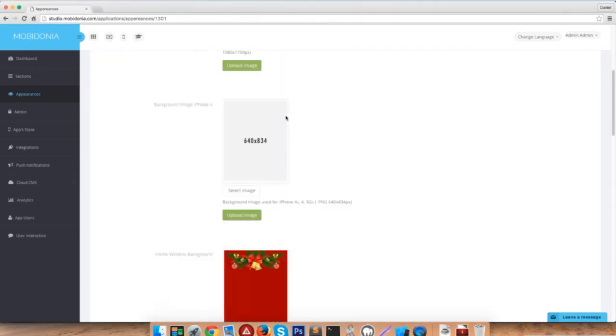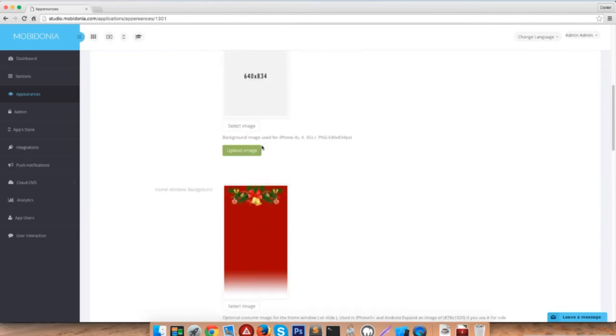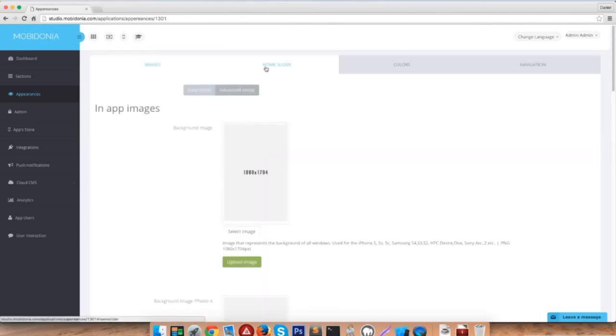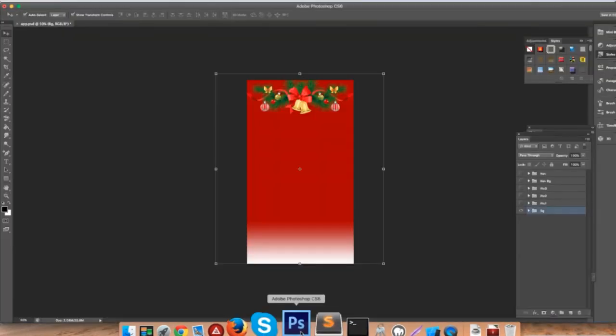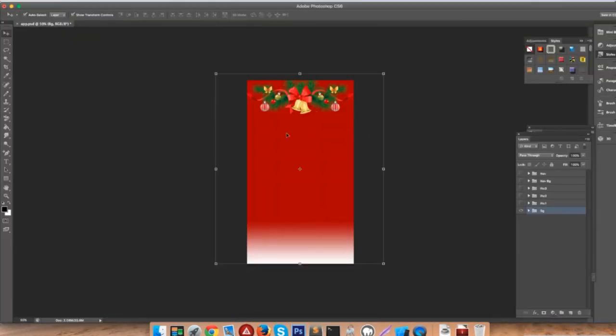and here we will work on our home slide navigation, home slide show. Okay, so we did a design in Photoshop. This is the background that we have uploaded. This will be our navigation. So we have four icons.